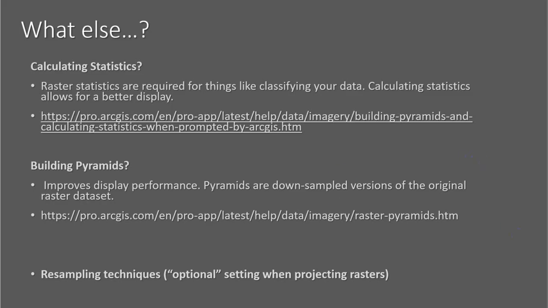Okay, so what are the other important things to talk about that help us understand how to work with rasters better? Number one, should you or should you not calculate statistics? Yes, do it. It takes 2 seconds and it just makes better displays, and you are then able to do things like classifying your data. If you don't have statistics calculated and you go to classify your data, you'll be prompted to calculate statistics for your data.